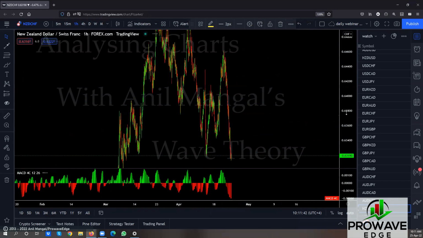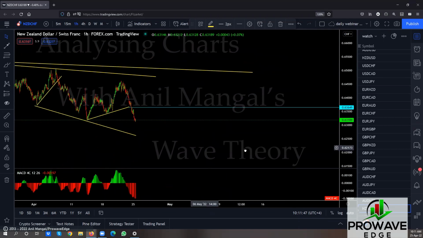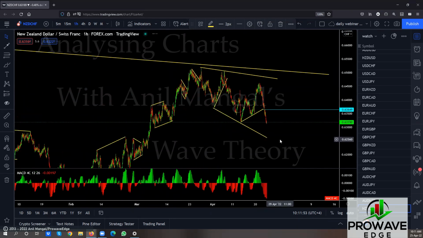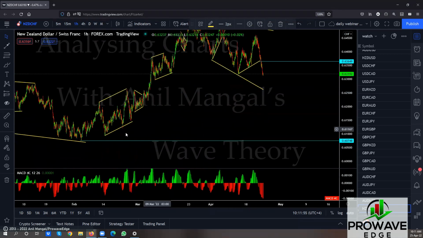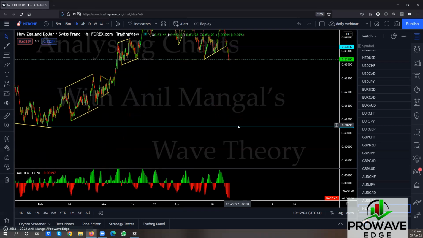New Zealand Swiss. This is a good sell, and it probably could go a little more. You just put it like this. It just broke the low, so there's still chance for some more downside. This could actually come all the way to this low. So any sell setup we get, we'll take it. We'll go with any sell setup in this. You don't want to bias on that. Any flag you get, we can come and break this low.